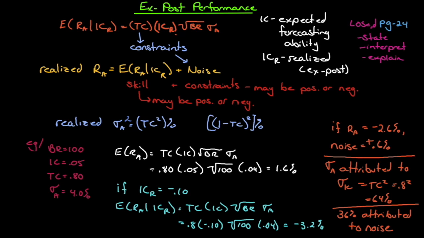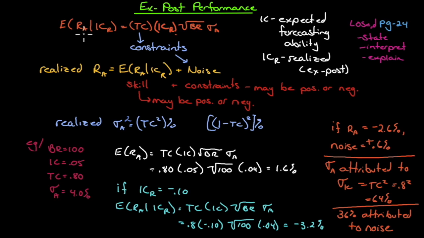Here's how I want to be evaluated. I want to be evaluated based on the performance I could have done if I was unconstrained. The constraints, that's on you. You are to blame for that. I want to be rewarded on what I could have done without your constraints, and you take the blame for the constraints, not me. Well, we can do that. We can tear apart the actual active return into two components: a component based on what would have happened without constraints, and one that happened with constraints.